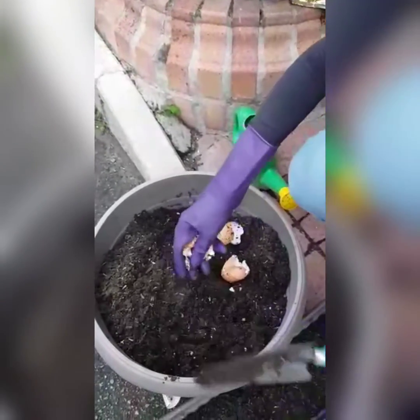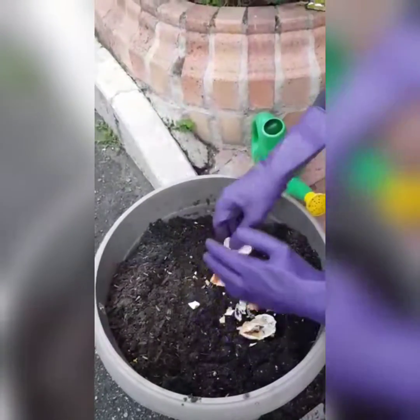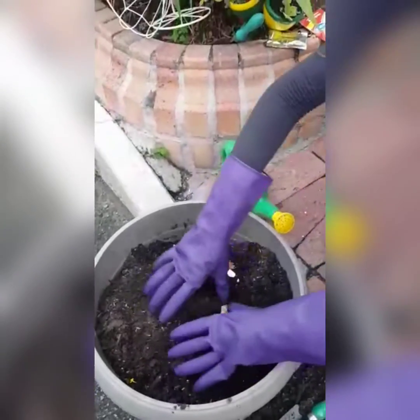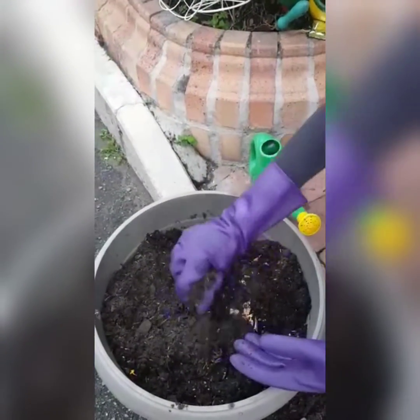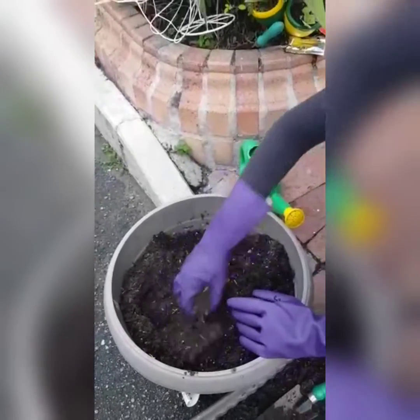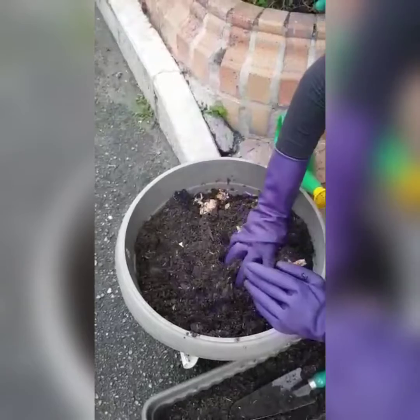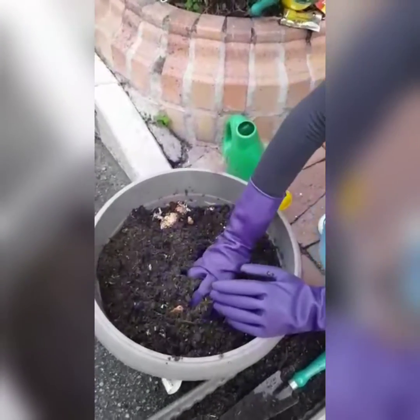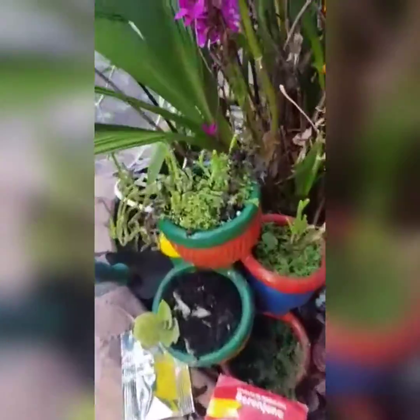So now I'm going to mix the eggshell with the land. Well, as I was saying, this will give lots of nutrients to the land, and that will help in beautifying our plants, also with the pots, and this is to prepare the land to plant our seeds. As I was saying, we can decorate our pots to put our favorite plants in and to beautify the garden even more, as well as we prepare the seed beds where our aromatic plants will go.